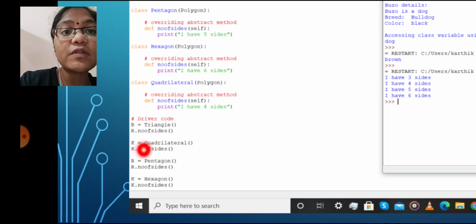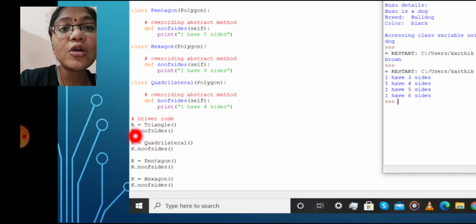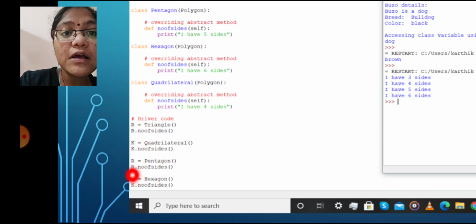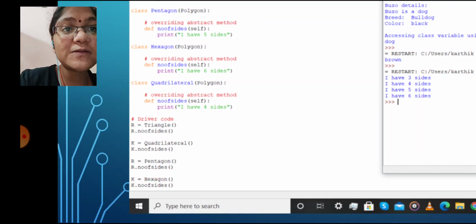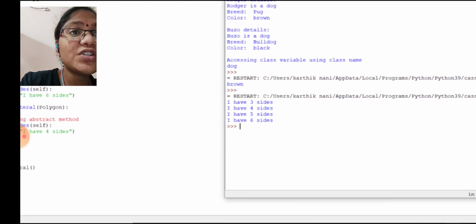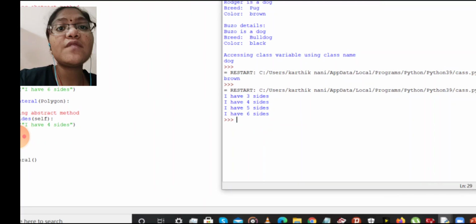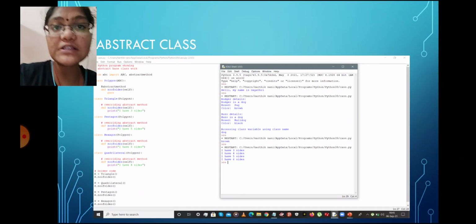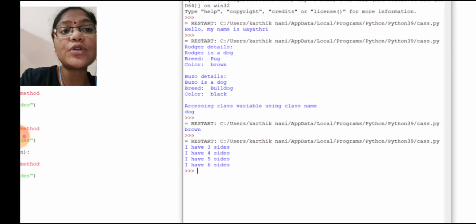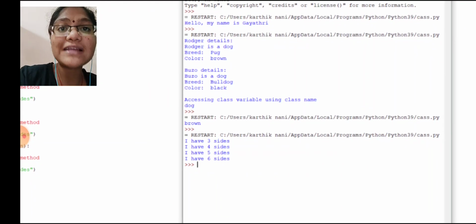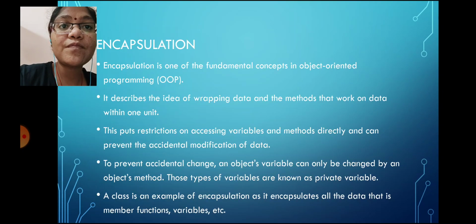This is the object for quadrilateral, this is the object for triangle, and similarly for pentagon and hexagon. When we run this code in the snippet, we get the output: I have 3 sides, 4 sides, 5 sides and 6 sides.